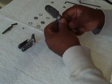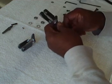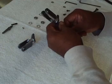So if you have the same problem with your blade grips binding, try that to see if it helps out.